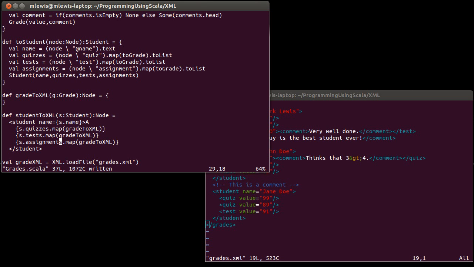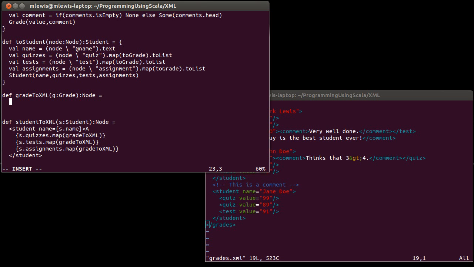Now, this is a little bit problematic here. The way that I've encoded this, well, to understand the problem, let's come up to here. And now I run into the problem. What do I type here?